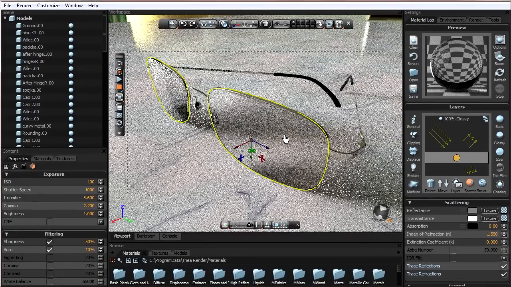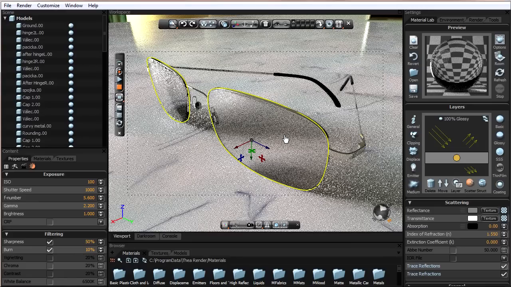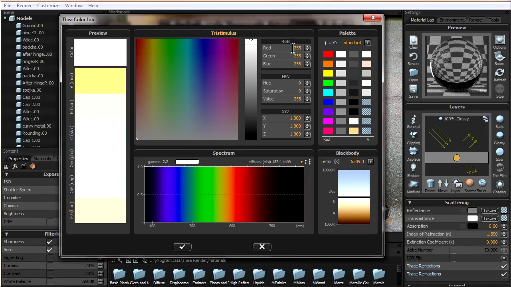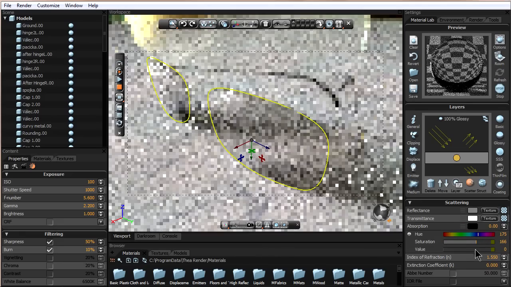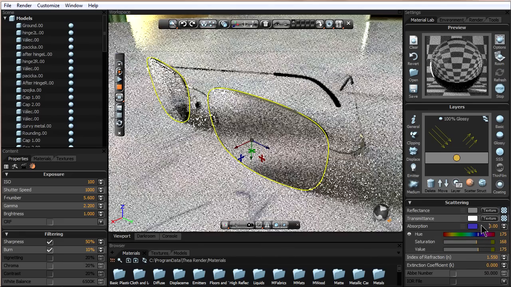Next is the glass. For any glass within Thea Render to look physically accurate, the transmittance value should be set to perfectly clear, which is 255 for red, green, and blue. Then, if color is wanted, it should be set in the absorption.